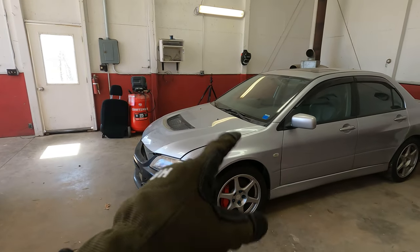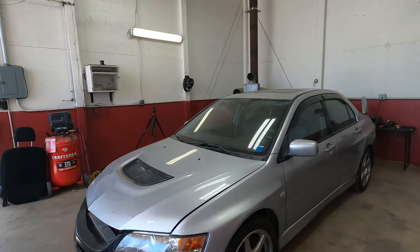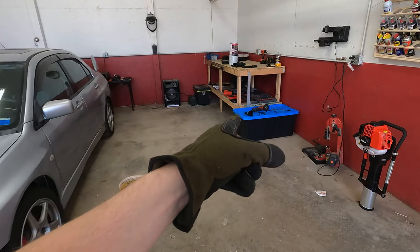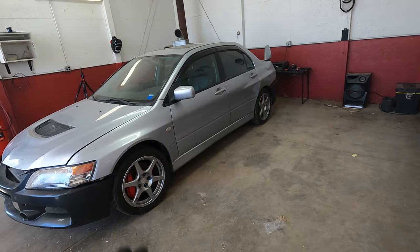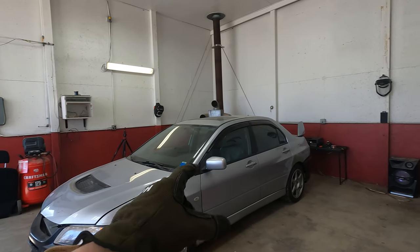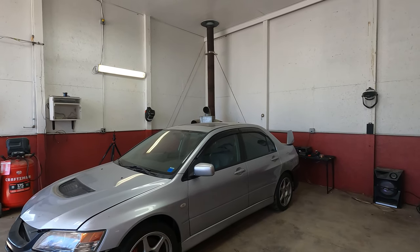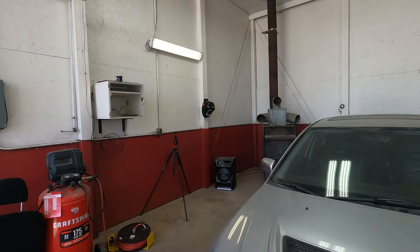Now this one, I can't do anything with yet until we remove the furnace that's in here, because this requires being on jack stands, which is under my table, so I can get underneath of it and do fuel lines. I'm just not going to worry about that until that thing's gone, because we got to roll this one out of the way, so that way it doesn't get damaged or anything. So I really want this stupid furnace gone, so hopefully it happens ASAP.